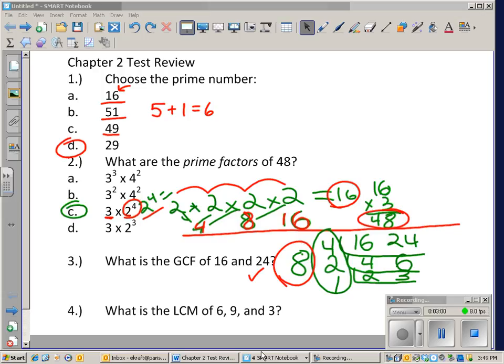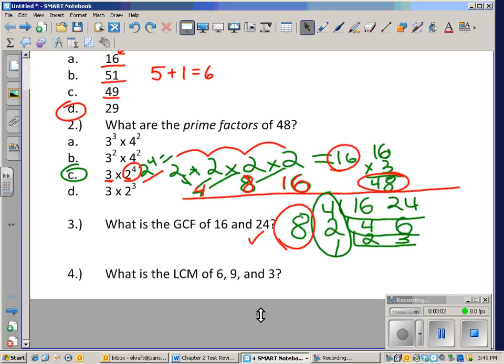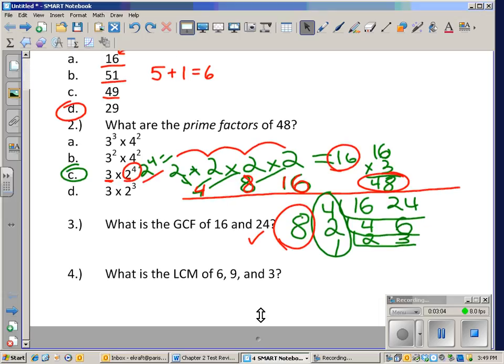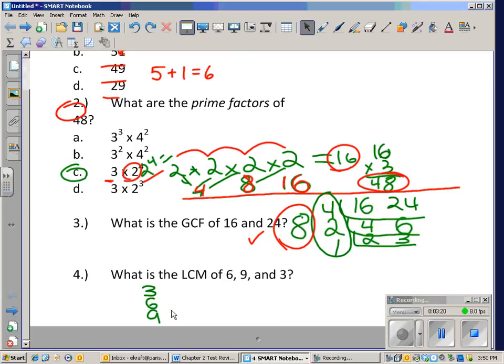So now let's go ahead and take one more problem, and it's going to be what is the least common multiple for 6, 9, and 3? Oh my goodness, that's 3 different numbers. Still, we need to find the multiples for 6, multiples for 9, multiples for 3, and then find the least common multiple. Go ahead and pause the screen and come on back and check your work.